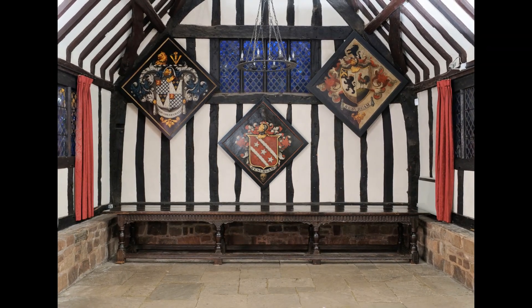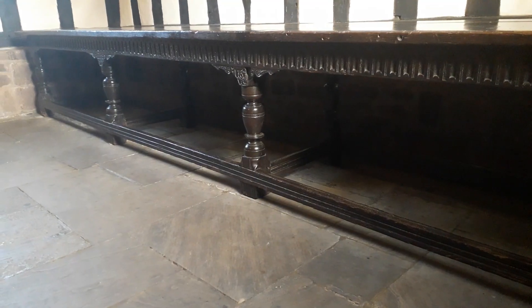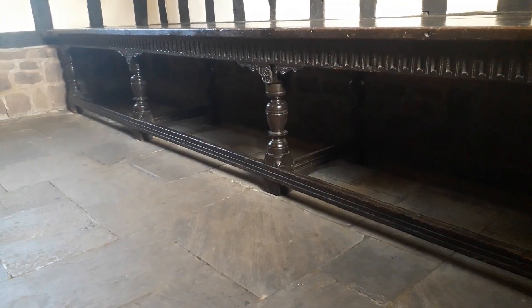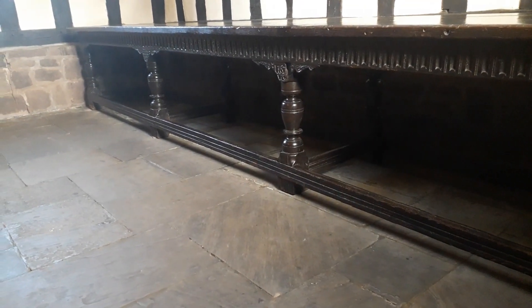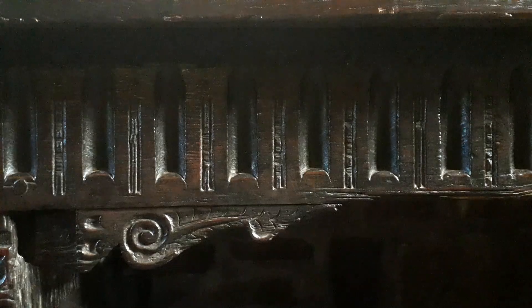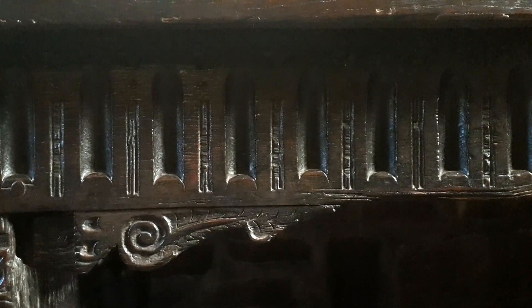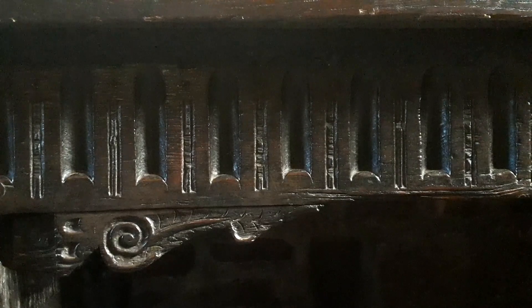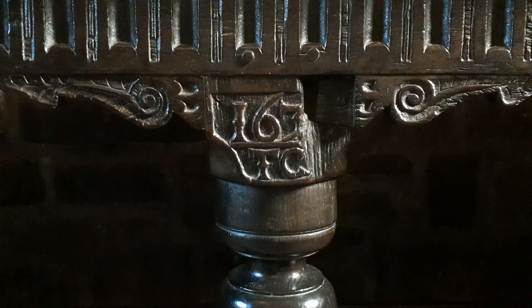The table is comprised of a three-plank top, and each plank is 18 feet long with no joins. The base is made up of a joined frame with eight legs linked together with moulded stretchers. Only the front and sides of the table would have been seen by most visitors, and so only these areas are decorated with a frieze carved with small concave arches known as nulling. There are also scrolled spandrels between each leg and the frieze.